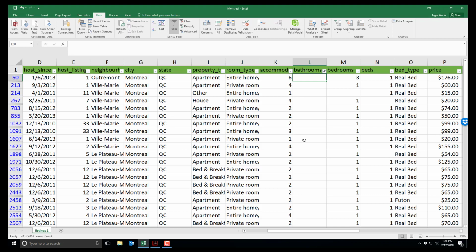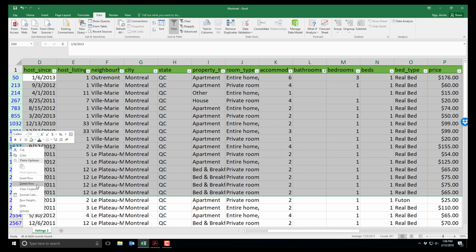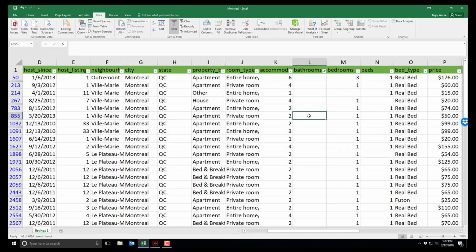Now, if you're doing research on cleaning services, then these listings are not useful to you. So I would want to highlight and delete these rows because it's not helpful to me, and it will skew my data if, let's say, I'm focused on bathrooms, but then I also want to calculate the average price per stay per night. So you get to clean your data and organize it to what makes sense for you.